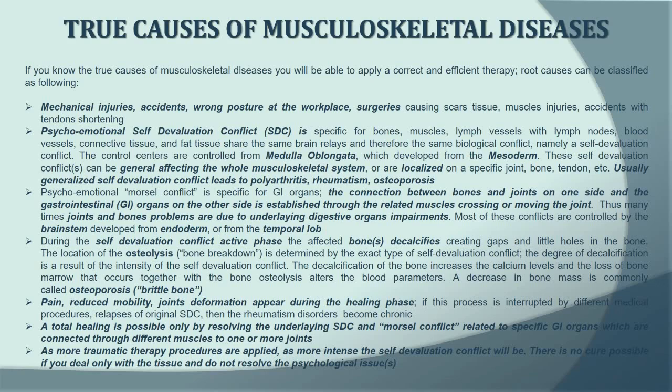which are connected through different muscles to one or more joints in your body. As more traumatic therapy procedures are applied, the more intense your self-devaluation conflicts will become. So there is no cure possible if you only deal with the tissue and you do not resolve and address the psychological issues.